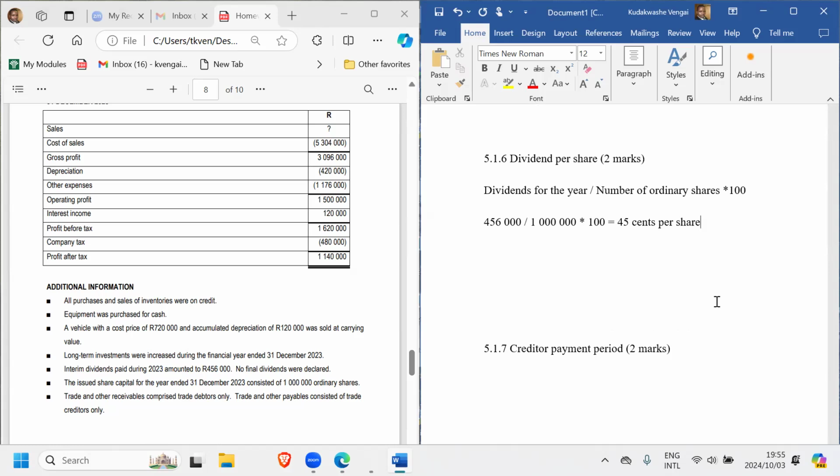Then you can also have the price earnings ratio. Now, that one is a little bit more complicated. For the price earnings ratio, you're going to take the market price and divide it by the earnings per share. But remember, earnings per share is another ratio, which means that if he asks you to calculate the price earnings ratio, you also have to calculate the earnings per share ratio. So you're actually calculating two ratios instead of just one. That's the little tricky part.